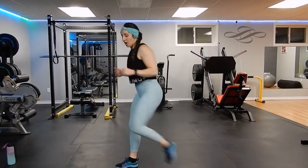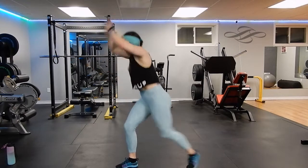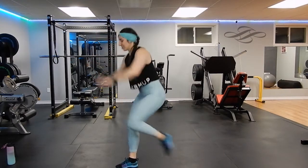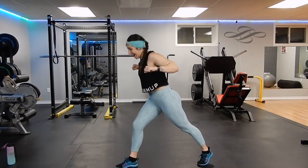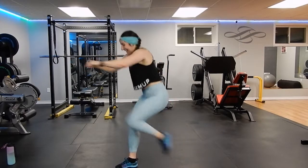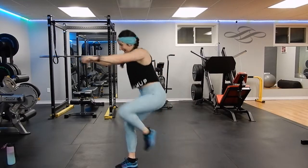Other side. Remember that, repeat your knee, here we go. Arms are up and down. Four, three, two, one, here we go, lock it up. Get it going, boom, boom. Woo! Having fun. Woo! Breathe, breathe.